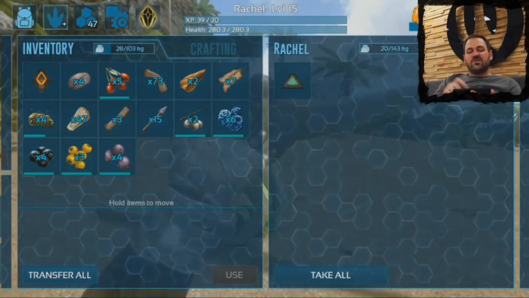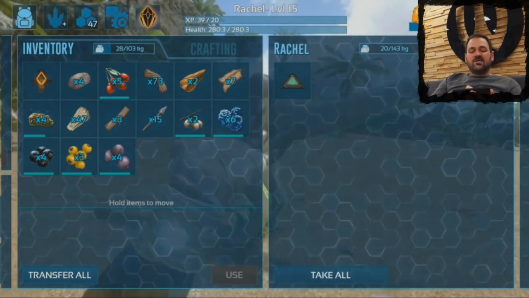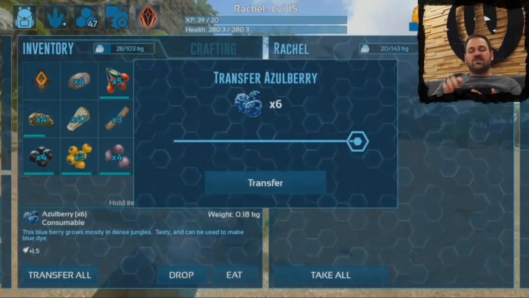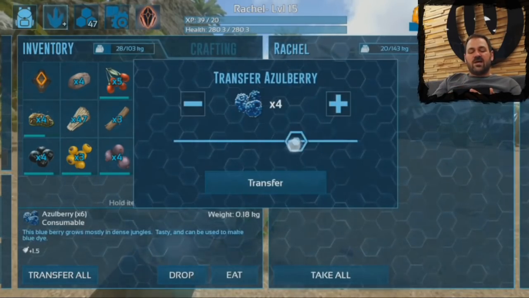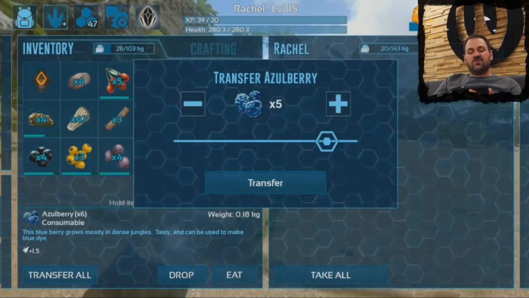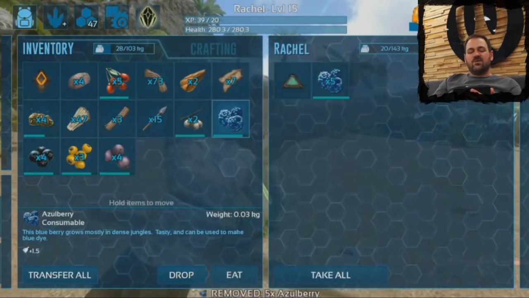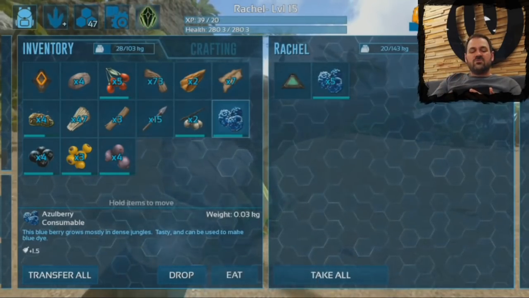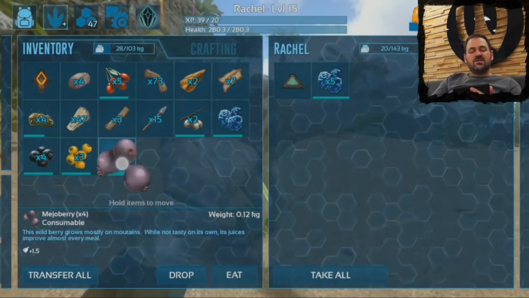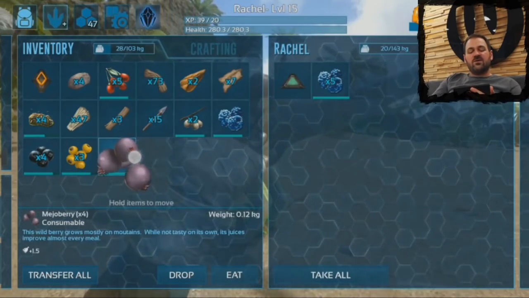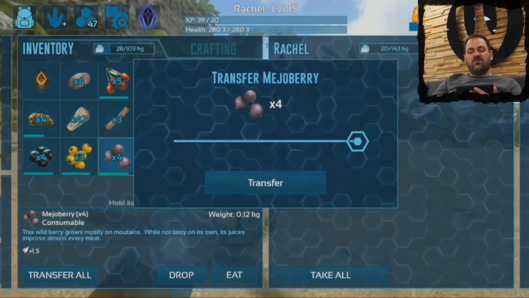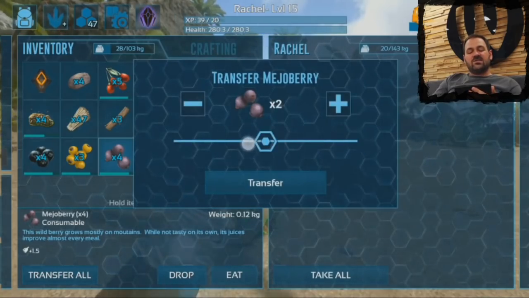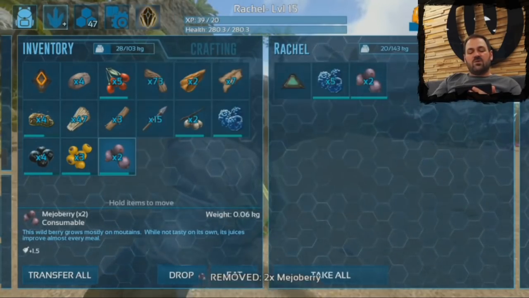And if I want to transfer things between, I've got two options. I can double tap on these berries, and it's going to bring up a little dialogue where I can select how many berries that I want to transfer to Rachel. I think 5 is a good number. But another way I can do this is to tap and hold, and you'll see that those berries just wiggled under my finger, and now I can drag them over to that inventory, and again, still pick how many berries I want to put in there.